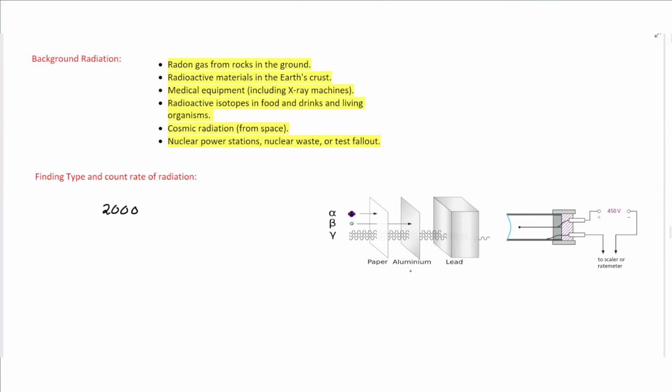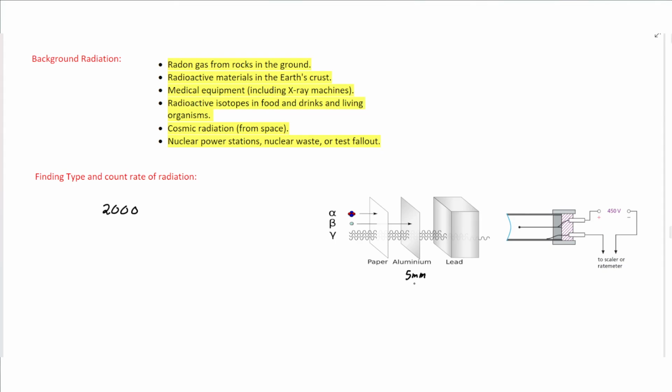If you add an aluminum sheet, which is 5 millimeters thick, this could stop the beta particles. So if the number decreases after adding the aluminum sheet, you know that there was beta radiation present between the source and the detector, so the radiation source emits beta particles. If the number did not decrease again, then beta particles are absent or are not emitted from the source, and the rest of the radiation is background and gamma radiation.